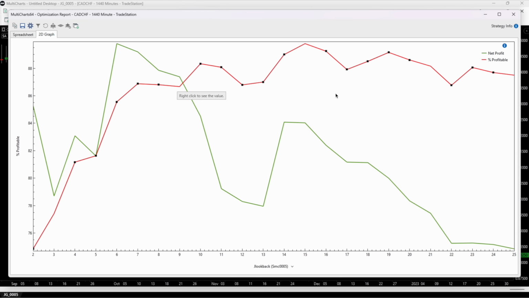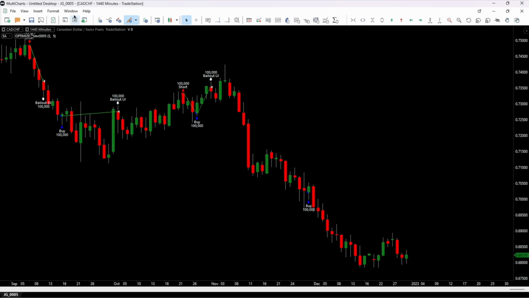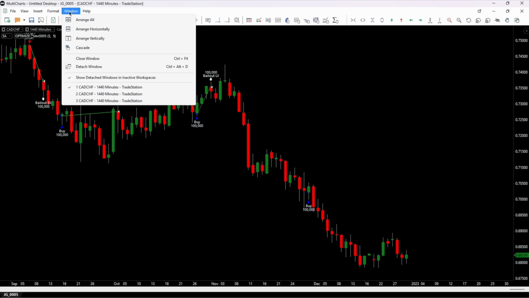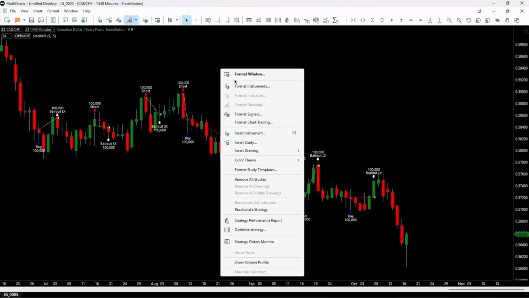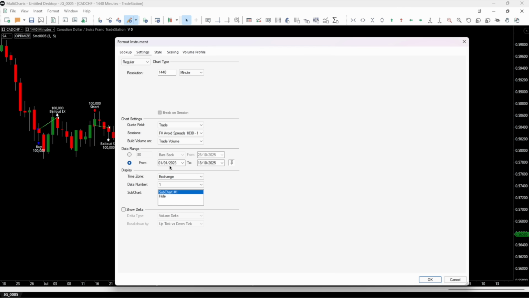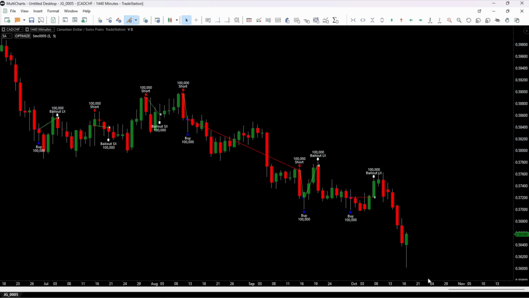So now we know what works better than what I've originally chosen. Let's have a look at some out of sample data. So in this chart, I'll show you the date range. We've got from January 2023 through to the 18th of October 2025. So almost 3 years of data which wasn't included. We haven't seen yet. We haven't seen the results of the strategy on this data yet. So let's see if the strategy has held up.